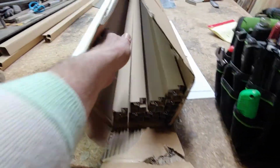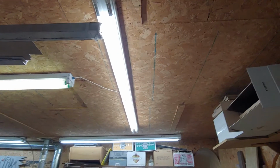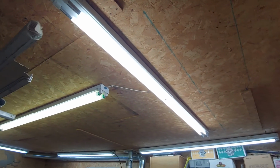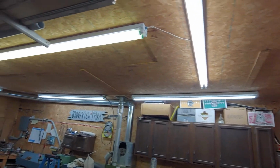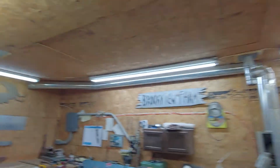And they come like that with the cardboard, and they're actually plastic. The ones from Menards are glass. Those were about 30 bucks a bulb, maybe 29, 28 bucks a bulb. And these are like 10 bucks cheaper per bulb. So I am going to continue on.